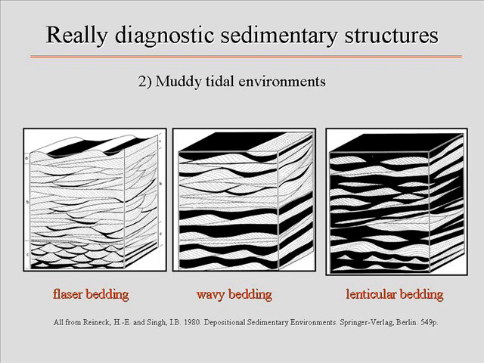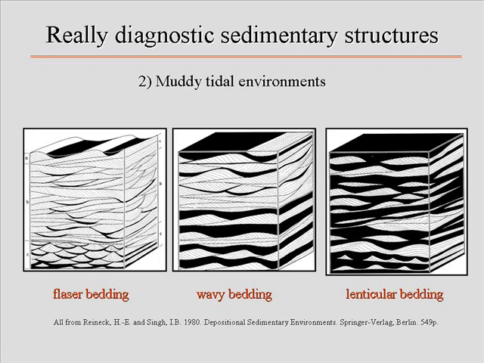If, however, you're on the muddy end of the estuary, it will be more like this, where you have more mud with little trapped ripples in between them. And then if you're kind of midway between those two, you'll have this. Now, of course, it's not just necessarily position. It also has to do with the nature of the sediment coming in, tidal rates, etc. But geologists recognized that there was going to be this end member sequence of mud to sand tidalites, as they're called, depending upon where you are. Sand-dominated tidalites are called flaser bedding.